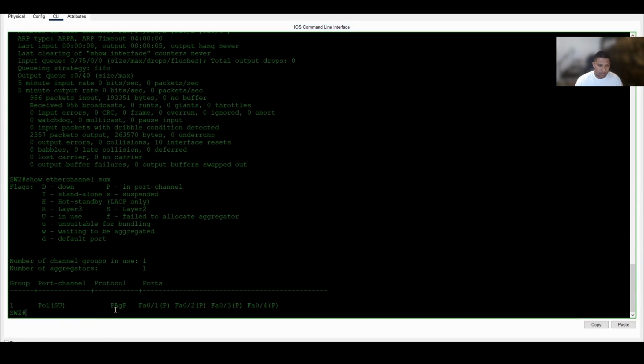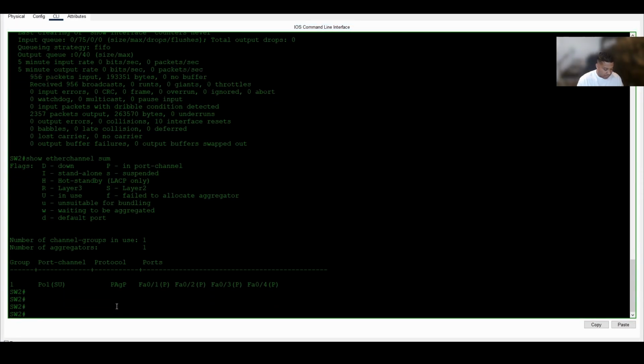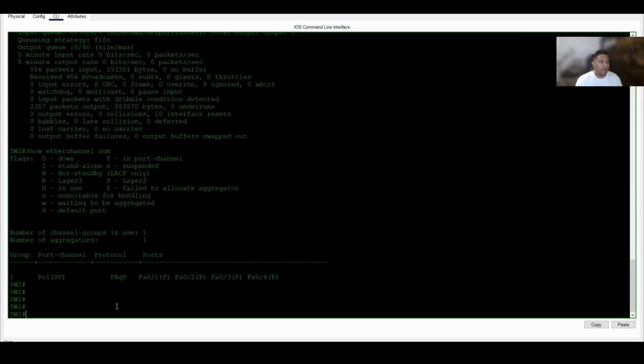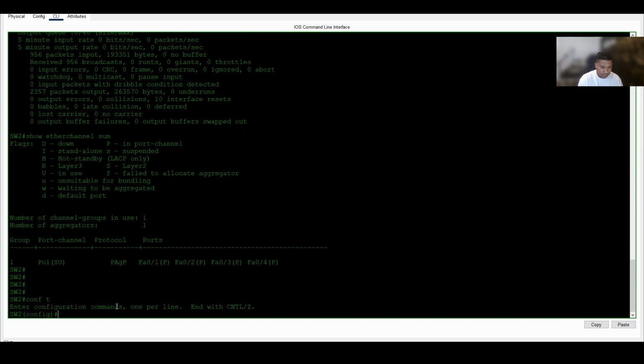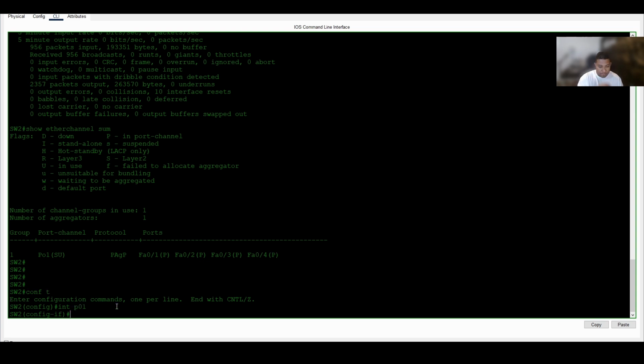So now another thing that we are able to do with an Etherchannel is, say I'm on switch 2 and we want this link to act as a trunk link. What I can do is configure terminal, jump into the Etherchannel and create a trunk link.